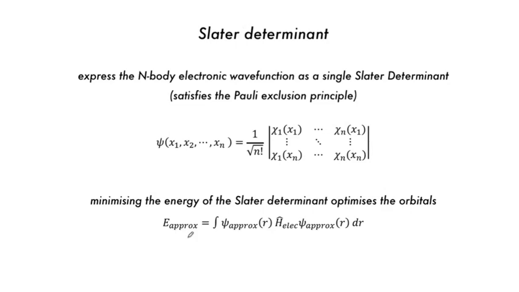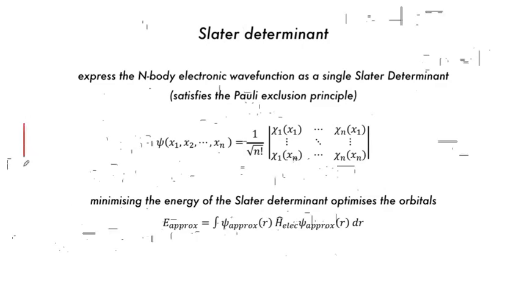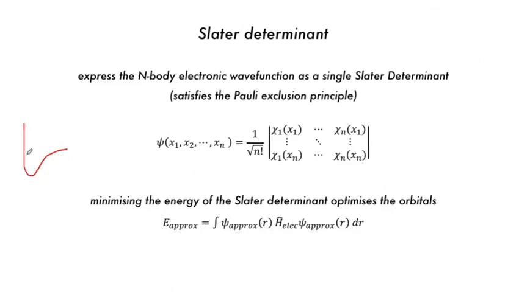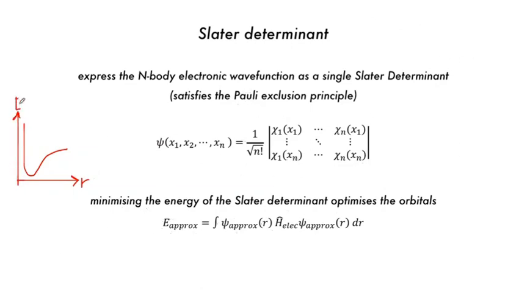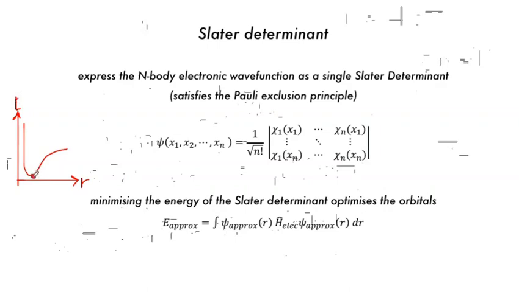And then usually that energy is very high, and then changes can be made to the positions of the wave functions so that the energy gets lower, and then eventually we end up with that lowest energy in the sort of Lennard-Jones type curve. We end up with this internuclear distance R, this is the energy E. We end up eventually moving towards the minimum down here.